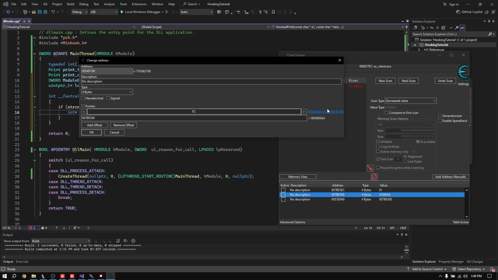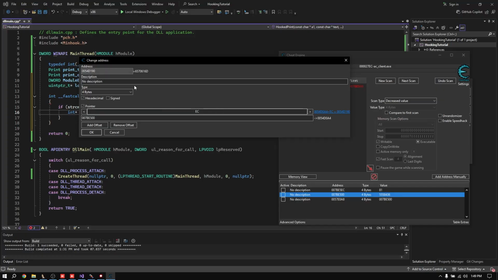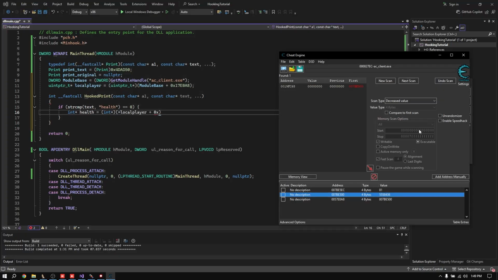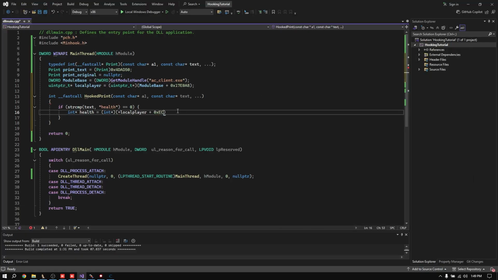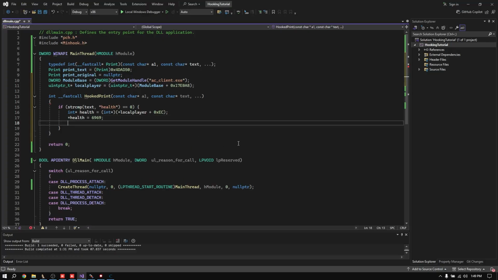This is going to give you a different address. If you make it a hexadecimal, you see it gives you this. Rookie mistake. So we're going to add EC because this is going to give us our health. And now we need to dereference that to get the value inside, and we're going to set it to like 999 or like 6969. So this is going to set our health to that.